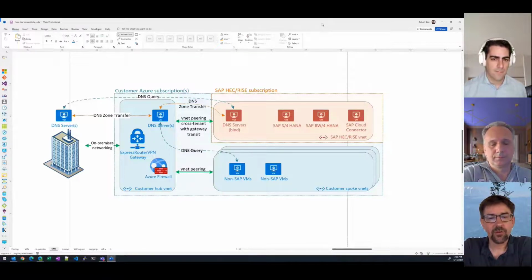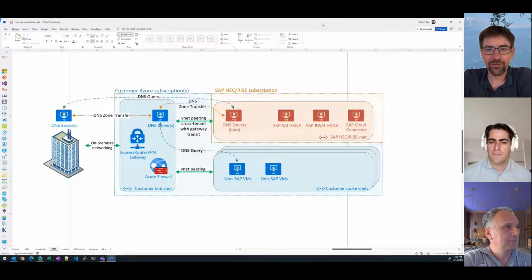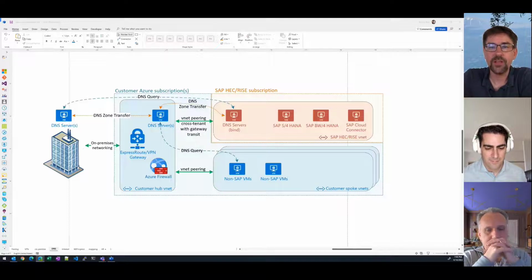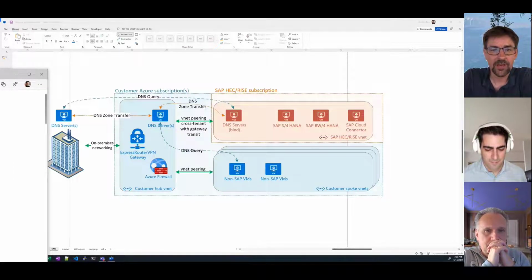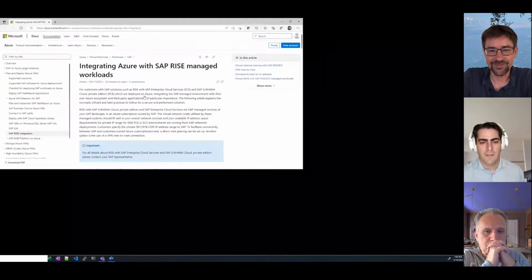I actually think the whole DNS topic is something that can require quite a lot of thought. And I think Konstantin Popov has created a really nice white paper on the DNS capabilities. I think you also linked it in the document. If I really start thinking about using RISE with SAP on Azure, then taking a look at this document, and discussing this with SAP, is definitely highly recommended, I would say.